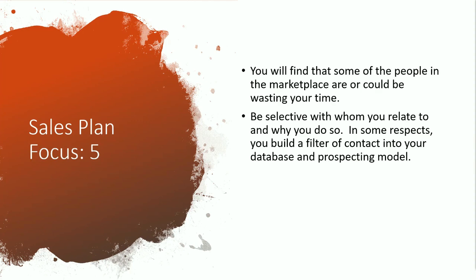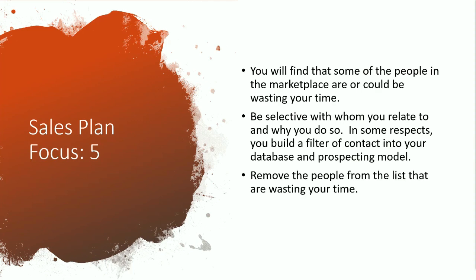Some people are A-level contacts. You contact them frequently and directly. Some people are B-level contacts, and you contact them frequently because you know why they are of value to you. And the other people are C-level contacts. You contact them when you feel like it. You're not sure whether there's any value there at all, but at least you may contact occasionally.